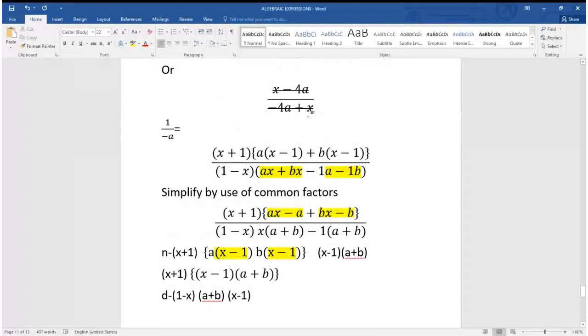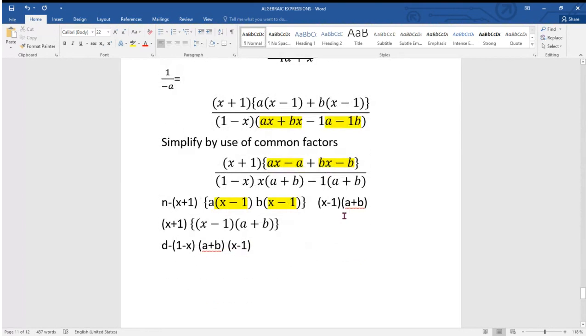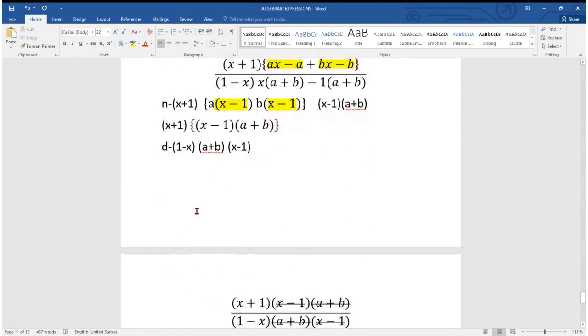In this particular case, you first of all expand. We started by expanding the numerator to this, and then we simplified it. We paired it here. We saw that in ax minus a, we can simplify because a is a common factor. So we get outside of the bracket a multiplied by x minus 1. In bx and b, b is a common factor. We do that. Then we can see x minus 1 is repeated, so we only write it once.